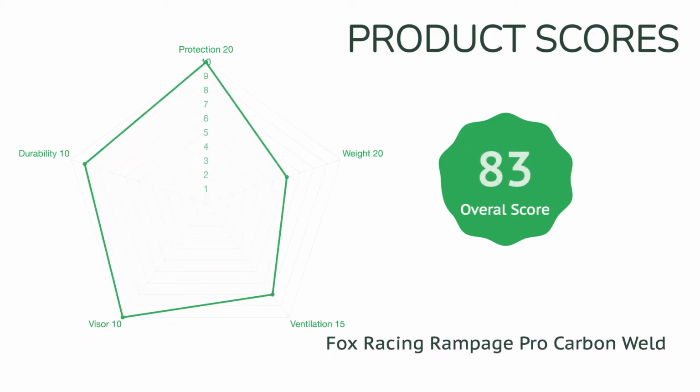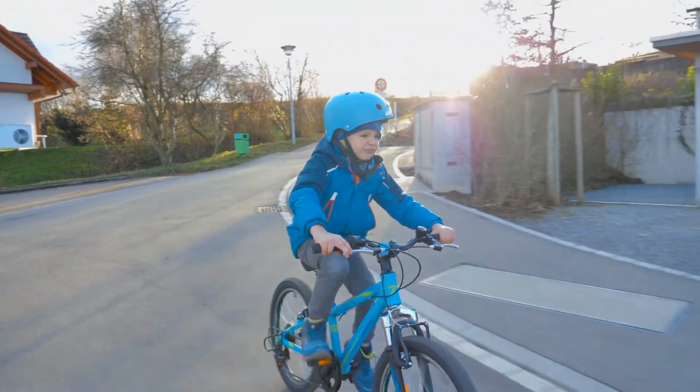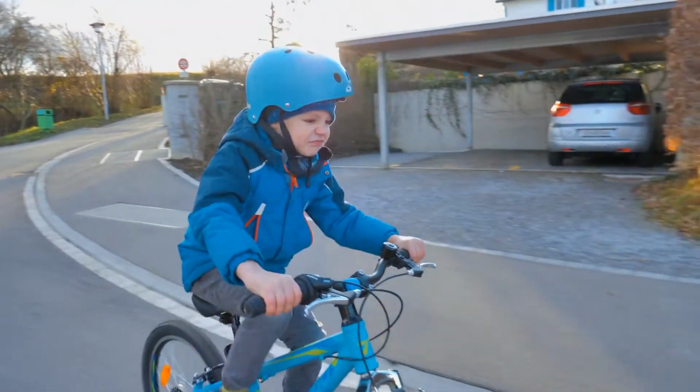Additionally, a clever magnetic breakaway visor allows it to detach during a crash. Despite this helmet's heavier weight, we were also quite impressed with its ventilation. This helmet isn't perfect. We found the fit to run a little on the small side, as well as a minor pressure point on the forehead.